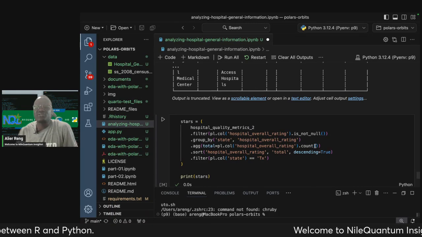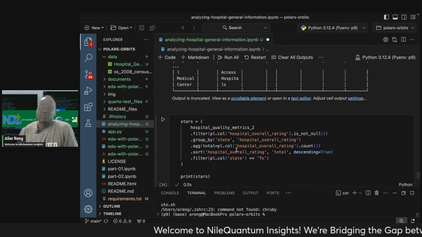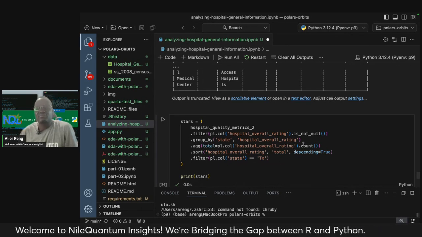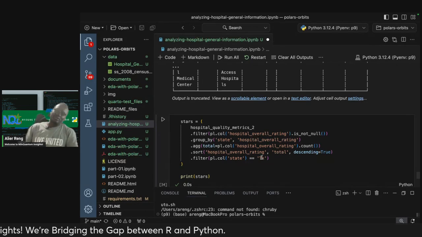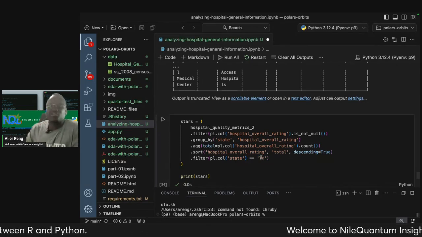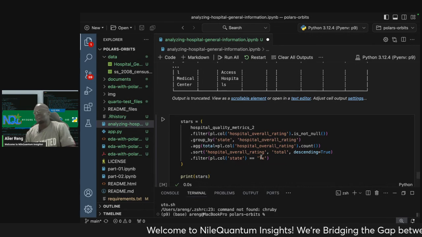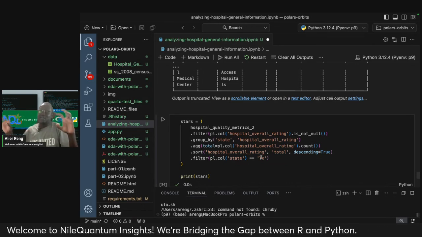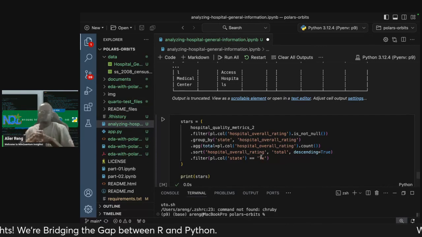So here we are using the count because we want the frequency. We could not use sum or any other method there because it's not applicable. If you are just looking at a numeric column, here we cannot add stars because the stars are just categories. CMS breaks or categorizes hospitals into 5 stars based on the number of measures.